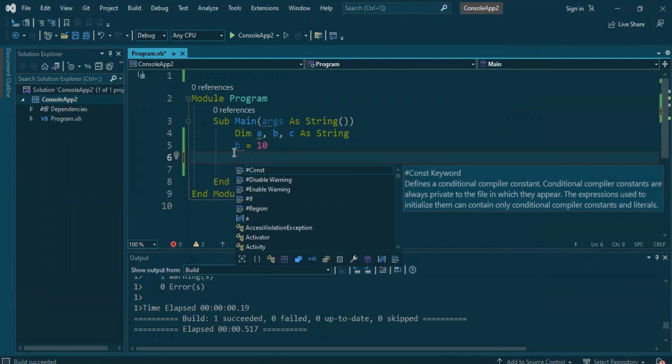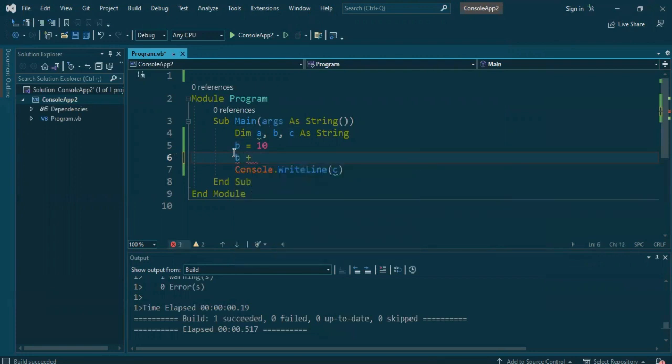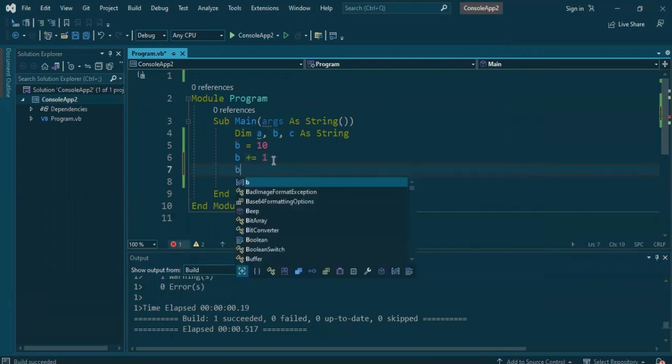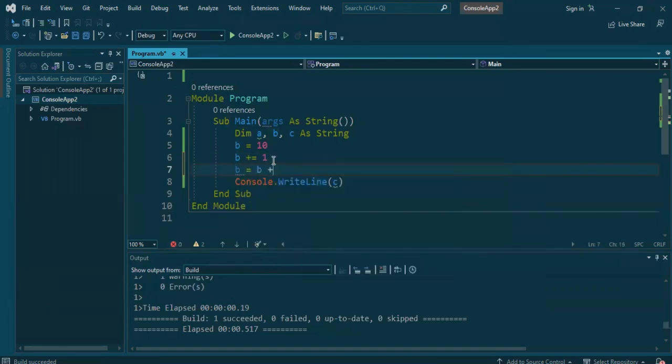Now, what if we wanted to use the arithmetic operators in an efficient manner? We come to the concept of compound assignment operators. To use the arithmetic operator while assigning the value, we use the plus equals sign, and then the value on the right hand side will be added to the left hand side based on the operator. In this case, this statement is also equals to this statement. Hence, we can say that this statement is much more efficient than this one.